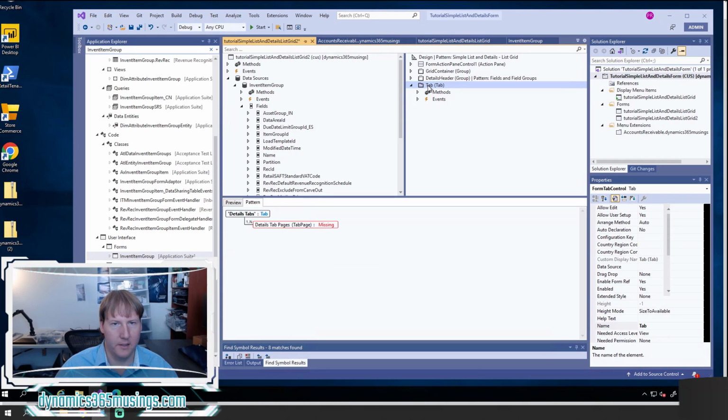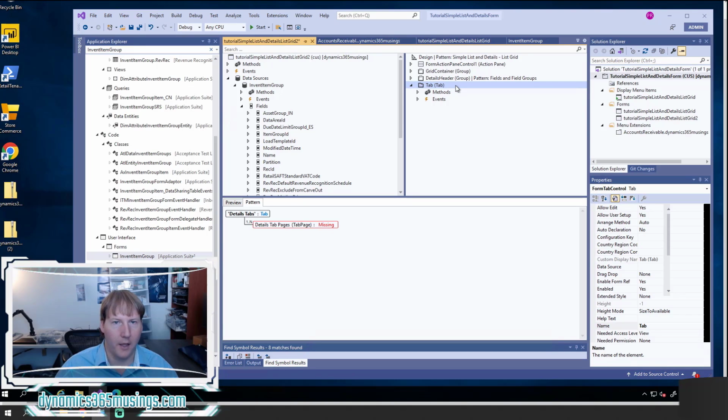Lastly, I need to deal with this tab. And this tab is where we have more freedom. So far, everything's been really defined for us, what's needed in this form pattern. Whereas with the tab, we can actually add one or many tab pages. Those tab pages can have field groups and fields on them, or they can have grids on them coming from a different data source, a lot of different things. So this is where we have more choice in our design.